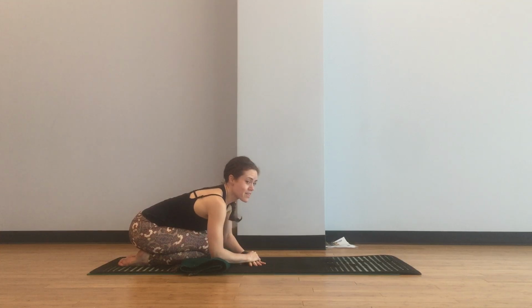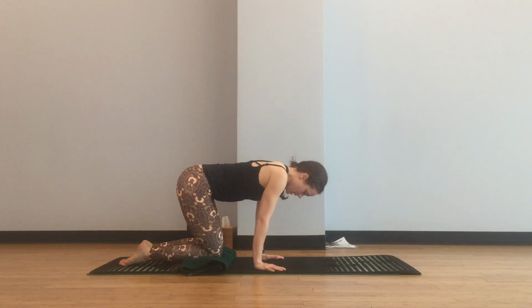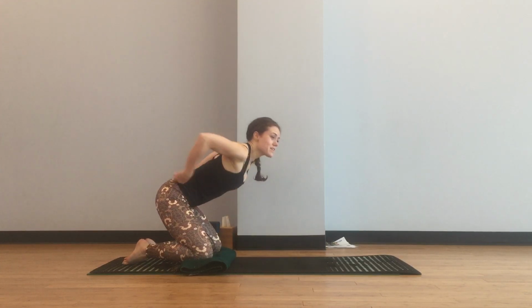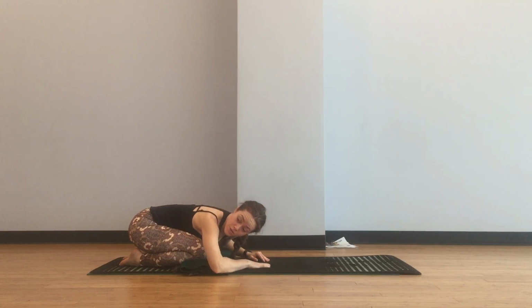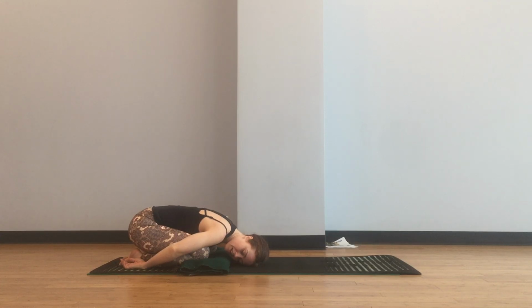And then we're going to play with another really simple variation of child's pose as well. So come forward again. Let your knees go nice and wide apart, wider than your hips, wider than your torso. Toes are touching. And this time as you rock back towards child's pose, you might notice you get a little closer to the floor. You might notice that your back feels less of a stretch, but maybe your glutes or your hips feel a little more at their end range. So a couple breaths here.